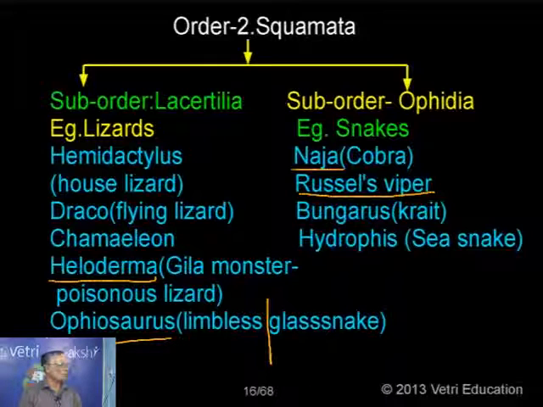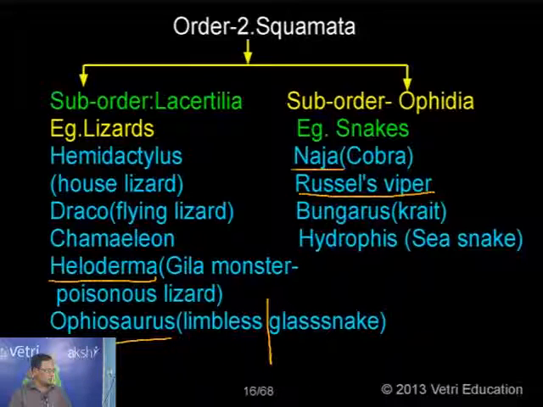So in the case of lizards, they have a cloacal aperture with the two copulatory organs. That is one of the characteristics. And also we have some structures related to the eye region and also the snout. Even in the case of amphibians, we have studied one limbless group, Gymnophiona, the caecilians. Why is it included? Because it has skin having mucous glands. So likewise here, this one is included under this group.